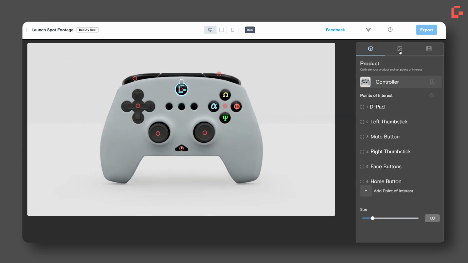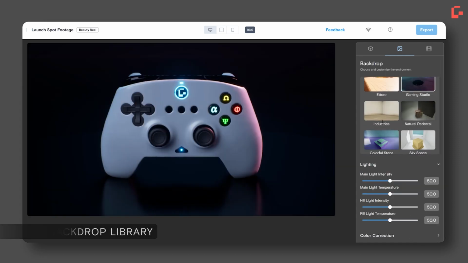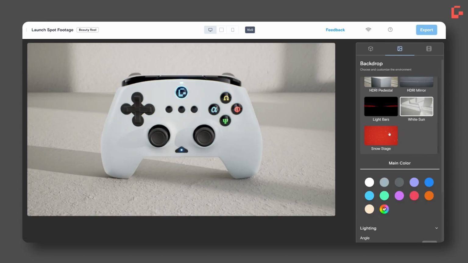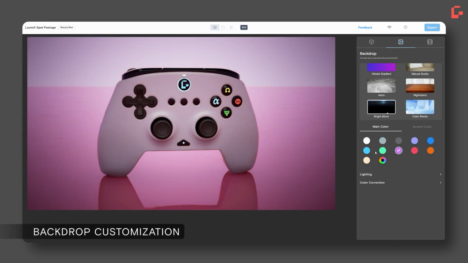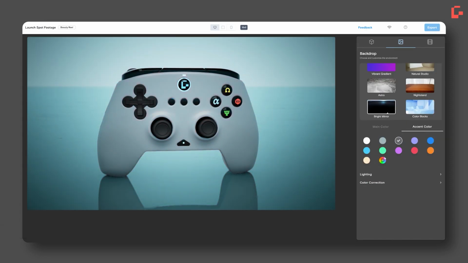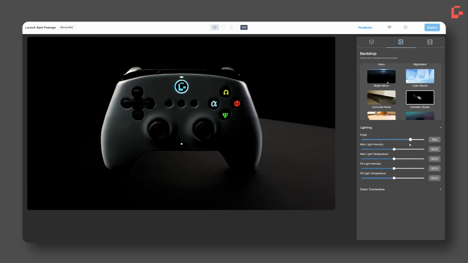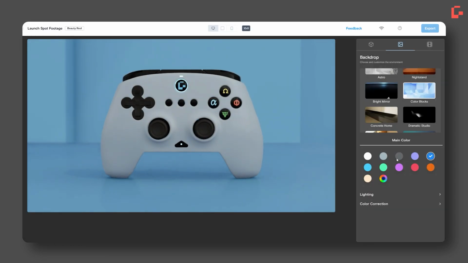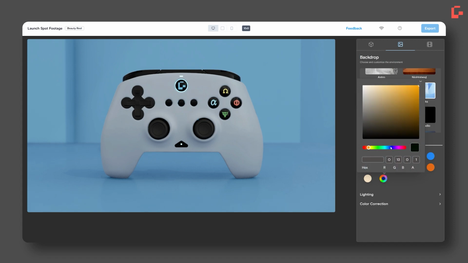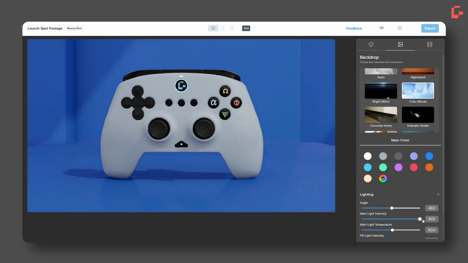Next, we're going to choose the backdrop for our scene. We have a range of options, from studios and HDRIs to graphic and lifestyle that fit a wide variety of needs. Each are easily customizable with plain English controls for scene color, lighting, and color correction. You can see your changes instantly, dramatically reducing iteration time. I'm going to choose the color blocks backdrop with a cool but friendly vibe. I'm going to use a richer blue to match my brand and make my product pop. I'll tweak the lighting intensity and I'm ready to go.